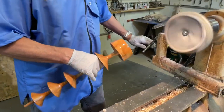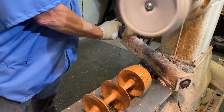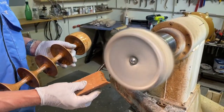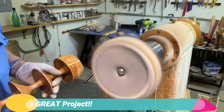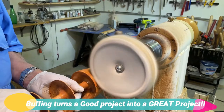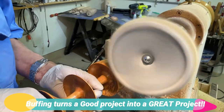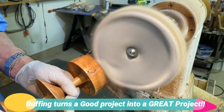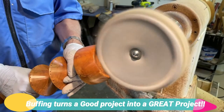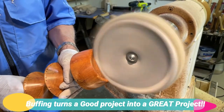So we'll just buff this one little piece of this one item. Now obviously you need to be careful when you're buffing one of these jewelry trees. It's going to tend to grab you and pull it away from you. If you hit a little edge like that, the wheel's going to pull it away from you. So you need to be fairly slow and cautious. And you need to buff it with your Tripoli wax first. See, if you catch an edge like that, it's going to throw it down. You need to just be careful.